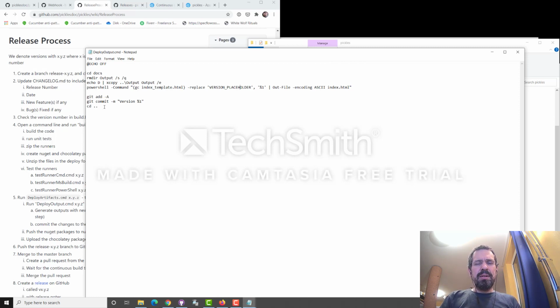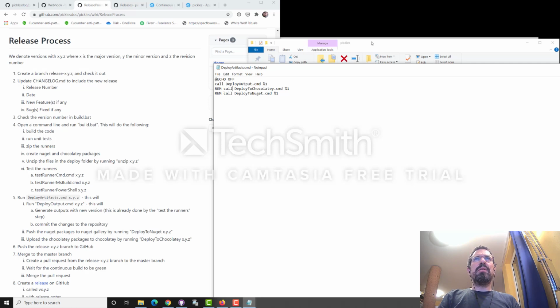What we do here is, remember that at some point in another video I mentioned that the Pickles website includes output examples, and that they come from a different source, and that gives rise to some difficulties with the CNAME attribute. Well, this is that part. This is where those outputs are generated, committed into Git, and later on they will be pushed to GitHub, where they will then automatically be published on the website.